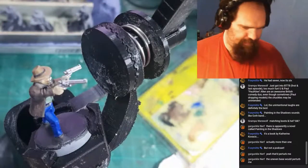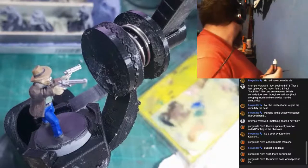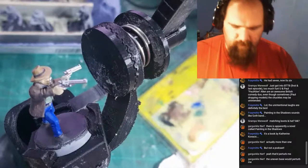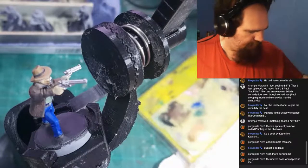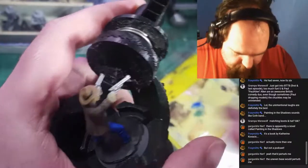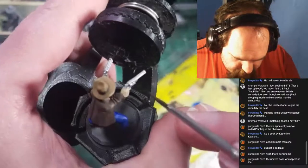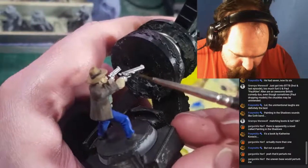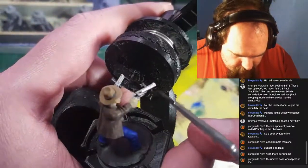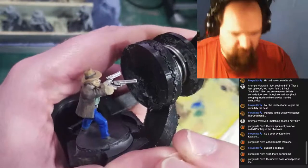Right, that's the wrong one. That can go off, to make sure I don't mix them up. When you've got a nice finely detailed surface for a metallic, just a simple base coat of a metallic and then a black wash really does look nice for the amount of effort that's gone in. I mean, there are better ways, of course, but just that. Looks pretty good.